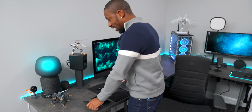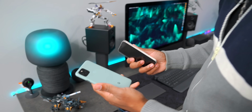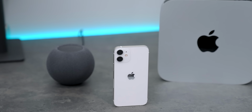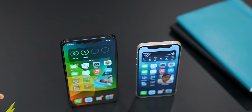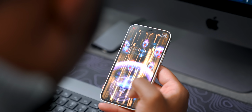And my last point here, guys, about the size and whatnot, I thought the Google Pixel 5 was a small phone, but like, this thing is even smaller than it. Which when I got to using this, I was like, oh, this is a tiny phone. This is even tinier. Now, here's the thing that I like about the iPhone 12 mini. Even though it is so tiny, you would automatically assume that this thing is less powerful, but it is not by any means. It has the same amount of power as the other iPhone 12s in the lineup with the A14 Bionic chip inside of it.